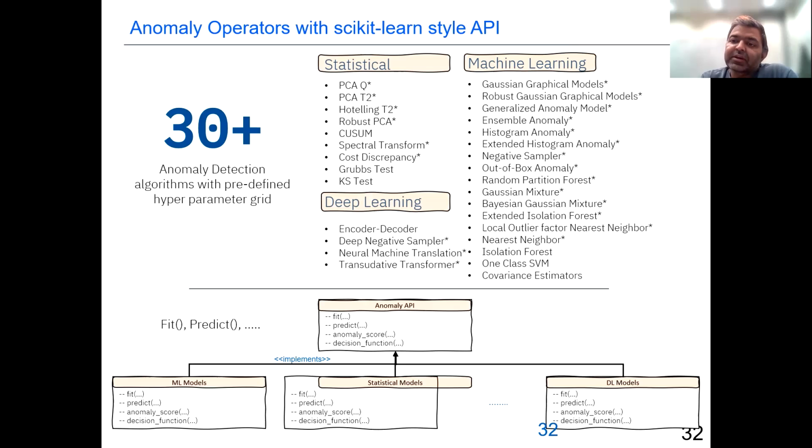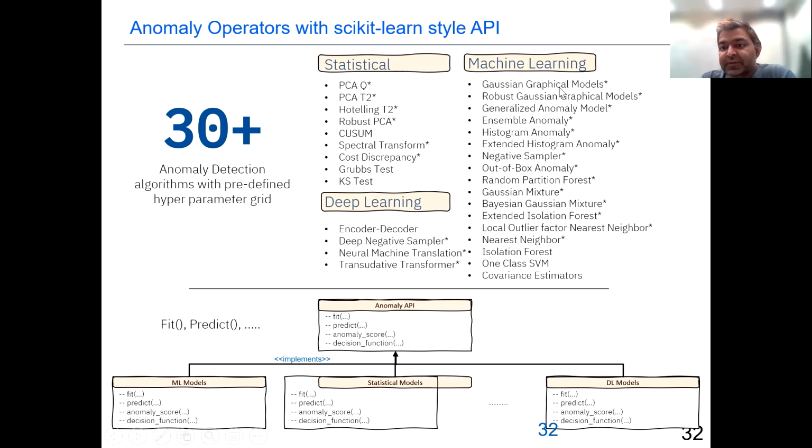So far, we have a wide range of estimators available in our toolkit. And these estimators are categorized as statistical, machine learning, or deep learning based. Some of the statistical anomaly operators, CUSUM, or even Hotelling's T-square are very useful in many industrial applications.